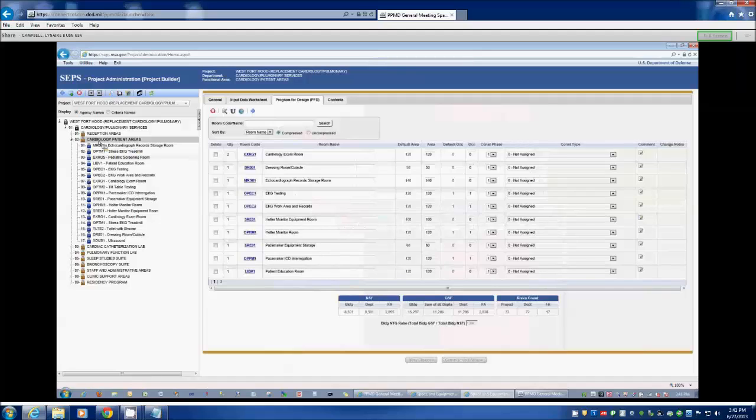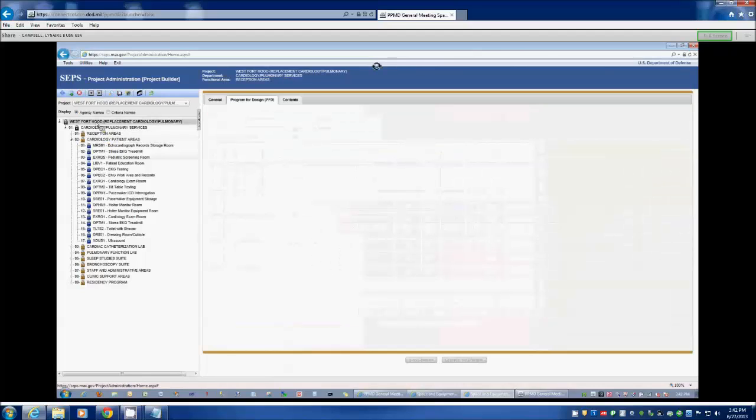So you can also add construction types if you needed to, or add construction phases. So let's go ahead and look at how we do an add of a construction phase and then apply that phase to the reception area so that you can see both sides of the coin. So if I come over here to reception areas, I have to go up to the project level. If I right-click, I can choose this option that says construction phases and types.